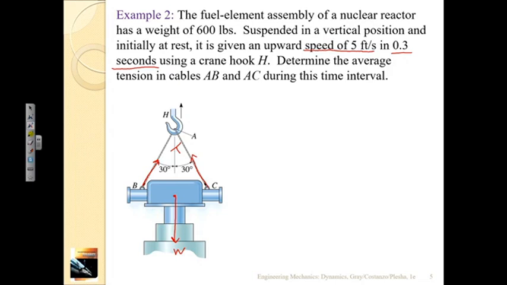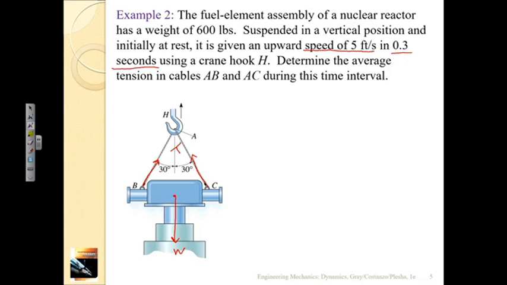Oh, I saw someone on Piazza throw out the question, how do I know if it's pounds force or pounds mass when you give it? It's pounds force. Whenever we say pounds, it's pounds force. Pounds mass is like a goofy made-up unit, right? English units for mass are slugs, unfortunately, or slinches. So if we got weight in pounds force, to get mass, we have to divide by gravity. If we divide by gravity as 32.2 feet per second squared, then we get slugs. If we divide by inches per second squared, then we get slinches, which is not something we want to do, okay? So we're given our weight.